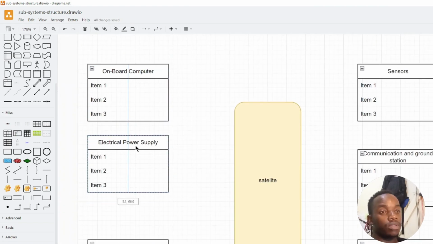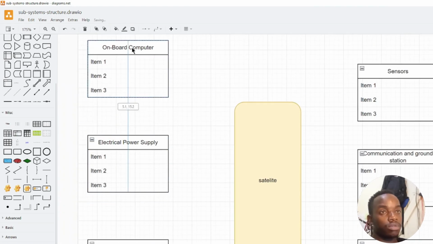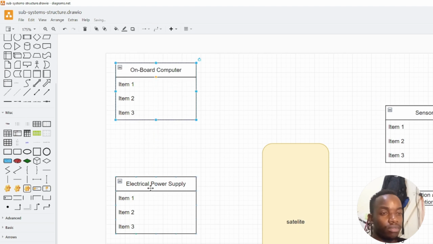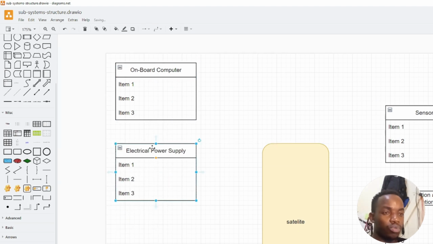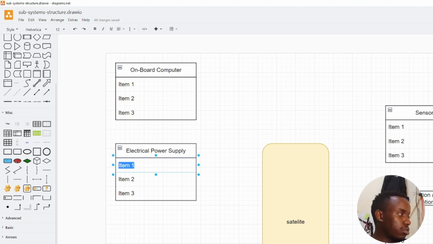So I'm going to start with this, just list out the requirements it's supposed to have or to meet. Most of these systems are subject to change, so I'll just list what I think should be there.